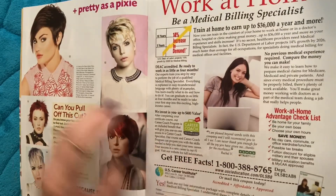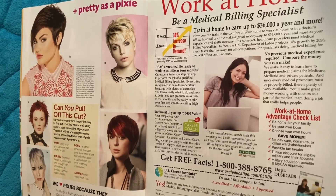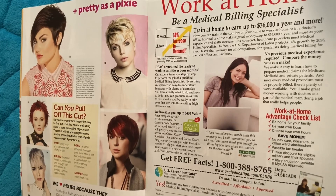Now, it goes based on your face shape. Do you know your face shape? It's easy to find out — look in the mirror and using lipstick, trace the outline of your face. The result will tell you everything you need to know about what type of pixie you can wear. If your face is oval, lucky you — you can wear hair at any length. Round, you need height, some length, and enough hair at the sides to partially conceal apple cheeks. Long — lengthy hair locks will elongate your face while short hair will emphasize a pointed chin, so try something in between. Square — avoid super shortcuts. We love pixies because they make fine hair appear fuller, draw attention to your pretty eyes, and reinvigorate your color. That's true.